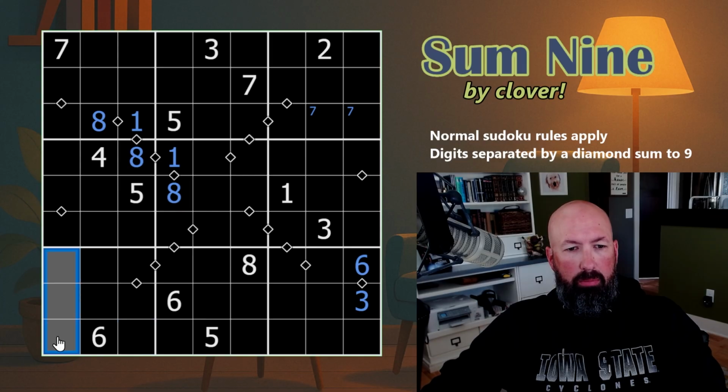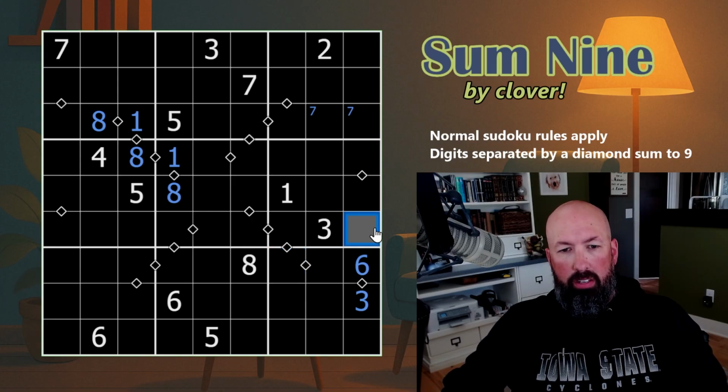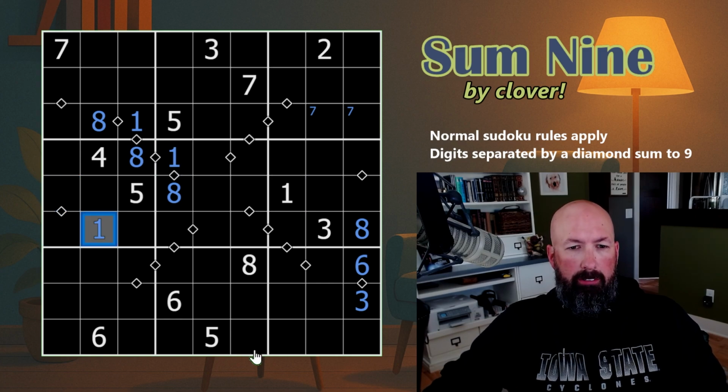And then there's gonna be 8 over here and 8 down here, but this can't be an 8 because you'd have to have a 1. So the 8's actually right there. We get a 1 over here, but this can't be a 1 because that would have to be an 8. So this is going to be the 1.